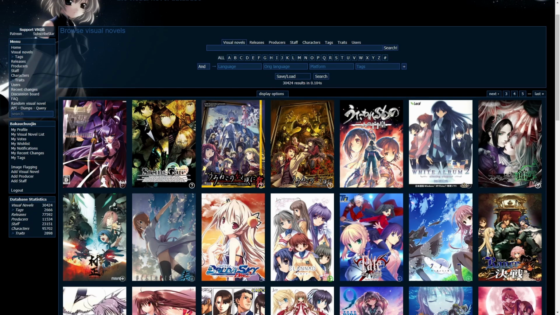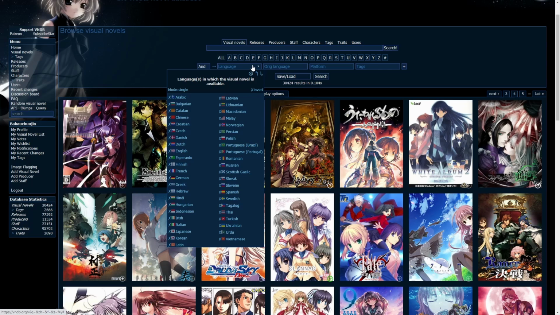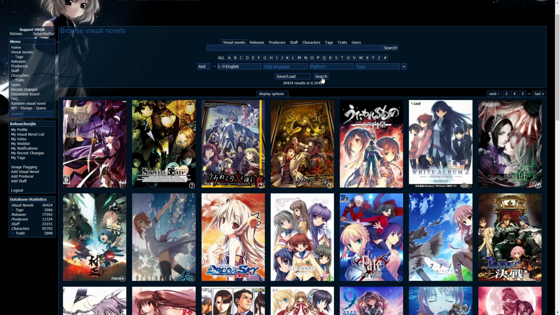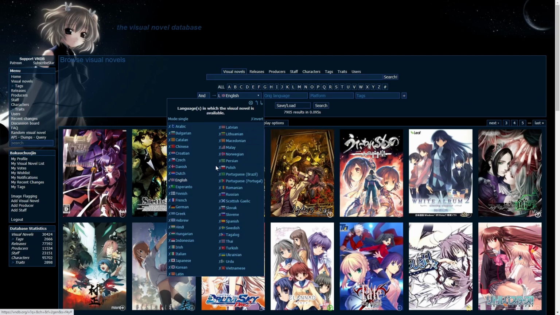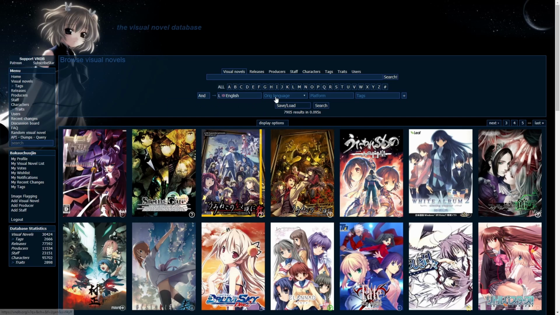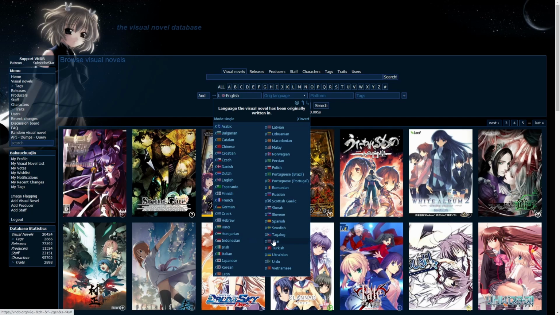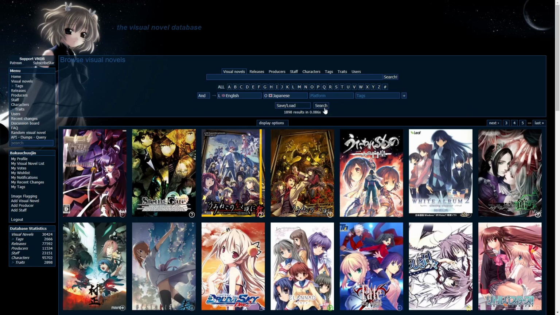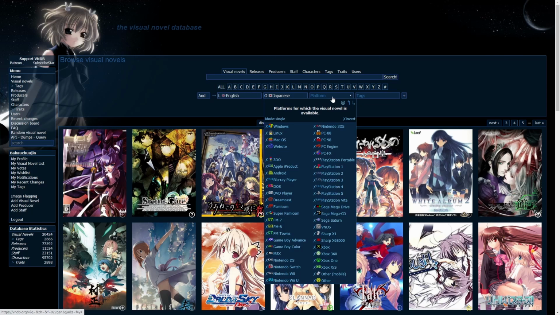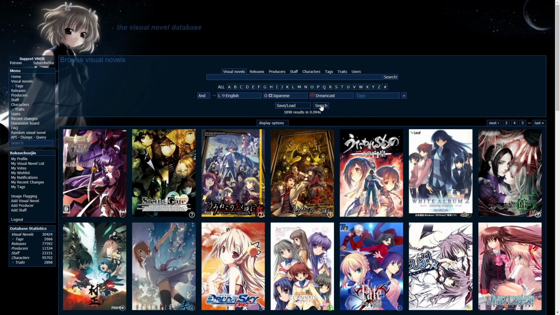Okay, now that the visual novels display how you want them to, it is time to go into the actual search function. So first off you have the language, where you can narrow it down to those visual novels available in the language you choose. For instance, if you want to look for visual novels available in English, or for some reason want to read them in Macedonian or Urdu. Then there is the original language of the visual novel. For instance, if you want to search for visual novels made in Japan, then you can define the platform it is available for. For instance, Windows or the Switch, or if you're feeling a bit more experimental, maybe the Dreamcast or the PC Engine.